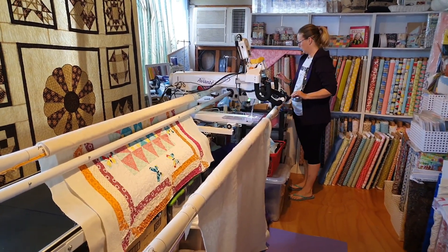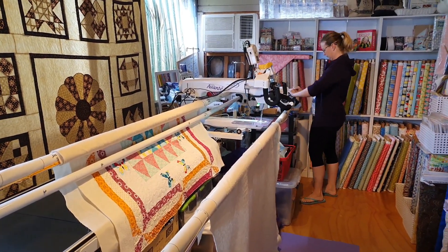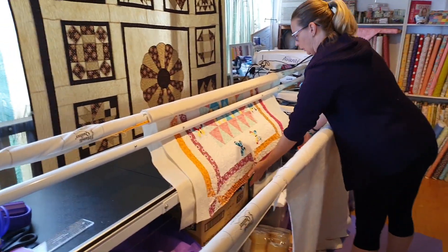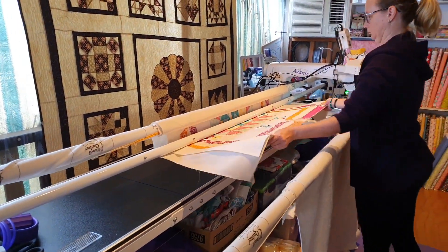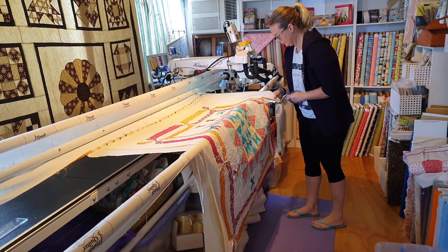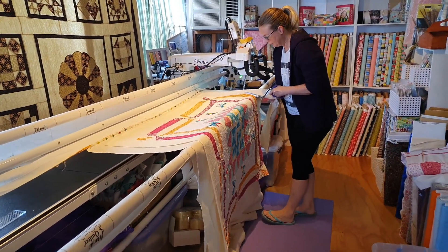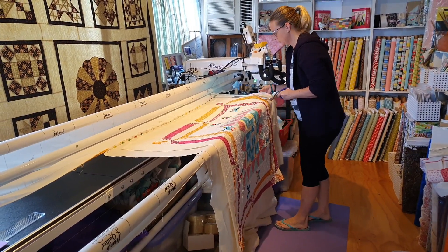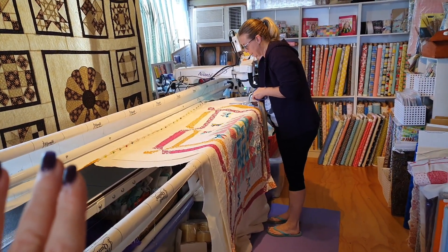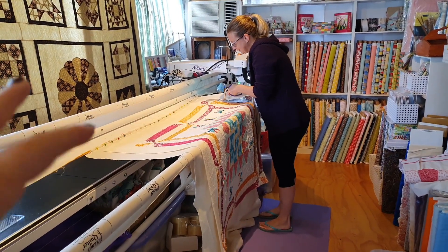You'll need to unlatch the sides because the bars are locked in at the moment. Unlatch that top one, click it back, and that one as well. Now see how it just gave — you can pull the top towards you. Just be careful of the wires under there. The next thing to learn: we're not actually going to put the binding on today — that'll be part of Finish It Friday. So putting the binding on will be next week's task.